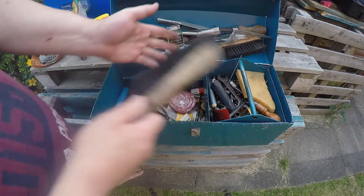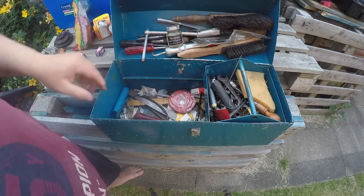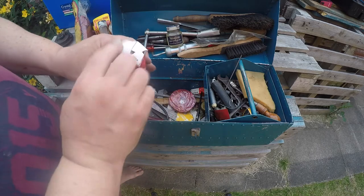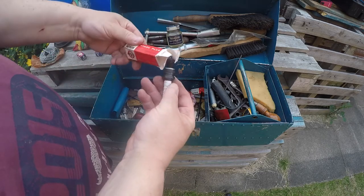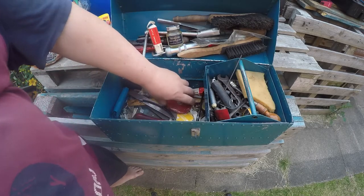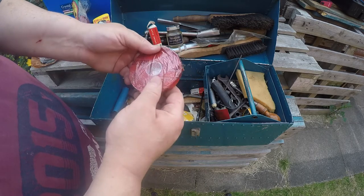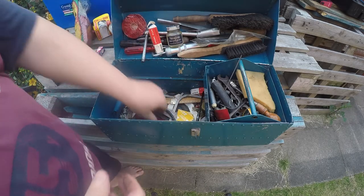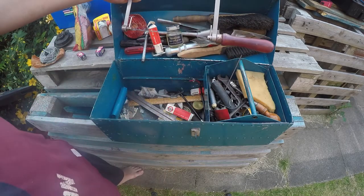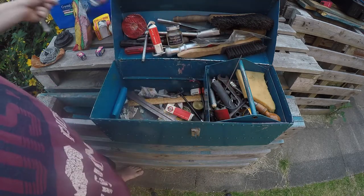Oh, wooden handle brush. You can't beat a nice wooden workbench brush. Ultralight, what is this, spark plug? Yeah, we've got some brand new spark plugs. Got some PVC tape, electrical tape, 33 meters. Oh, so that thing earlier wasn't a junior hacksaw. It's a coping saw, we've got a coping saw here. Not new, so.